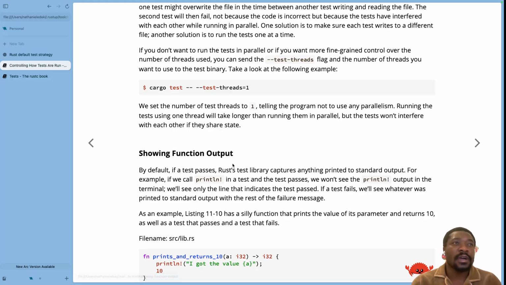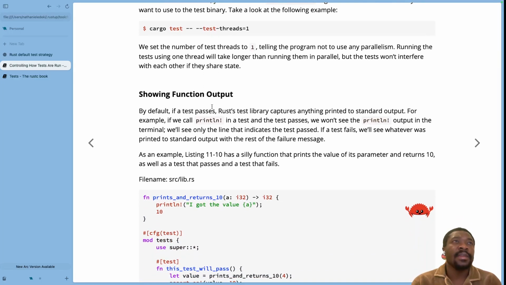Now, showing function output. By default, if a test passes, the Rust test library captures anything printed to standard output.